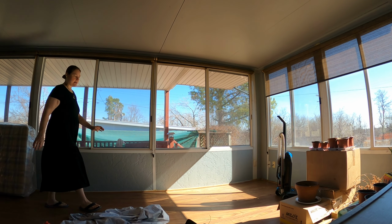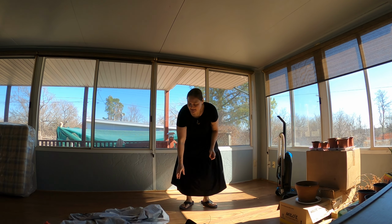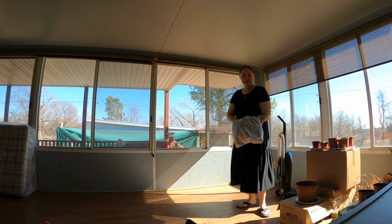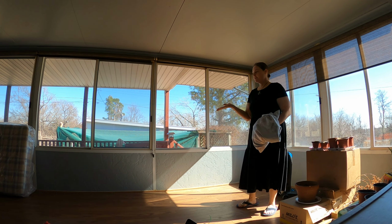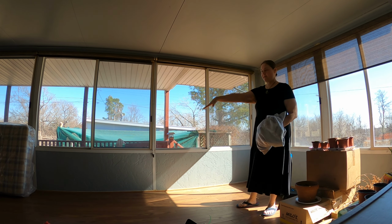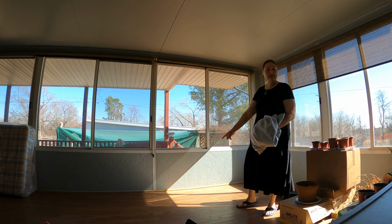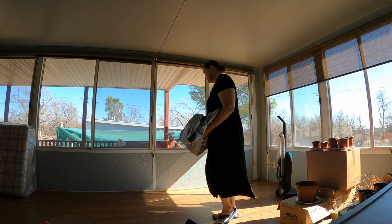So I took the bed sheet off of that mattress. Here's the bed sheet. I'm going to put it in the dirty clothes and wash it in the washing machine with the clothes. And the mattress, I picked it up out of the floor. I've got it propped up against the wall. And I'm going to do another vacuum right here on the floor because there's still dirt here.